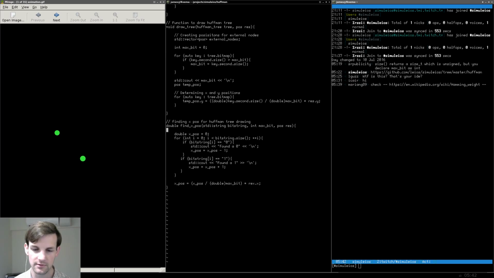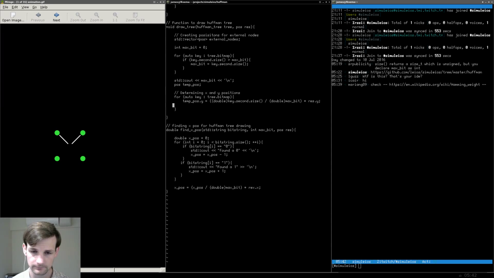So now we're going to go up here and say temp position X. Position X is going to be equal to this guy down here. So findXPosition with, let's see, we want tree.bitmap.second.